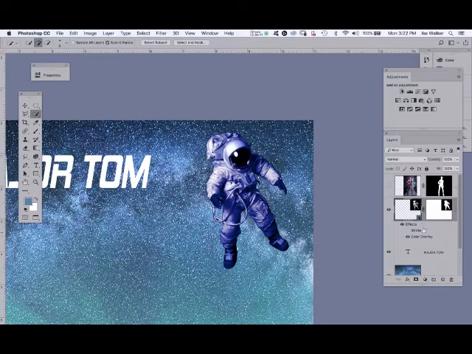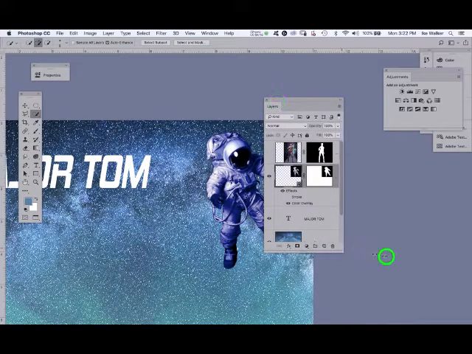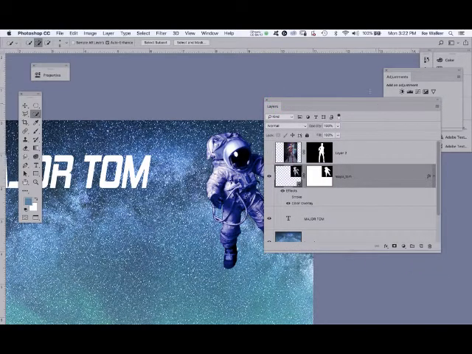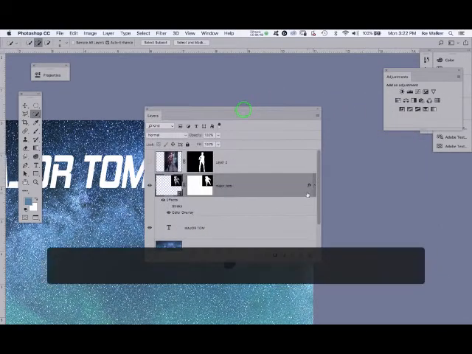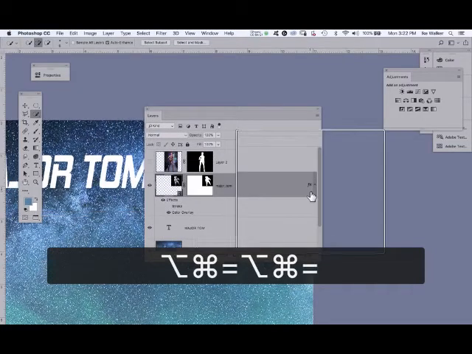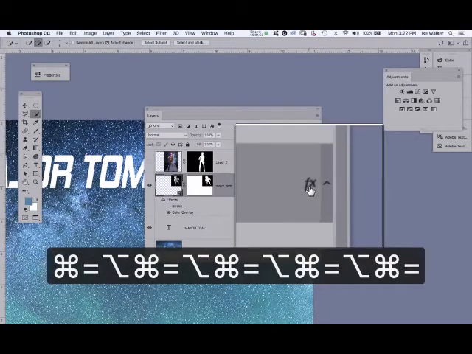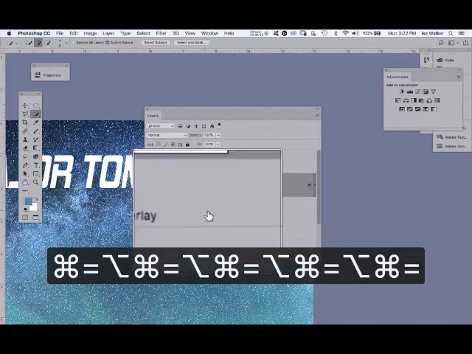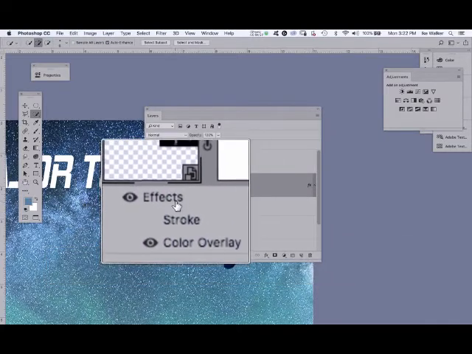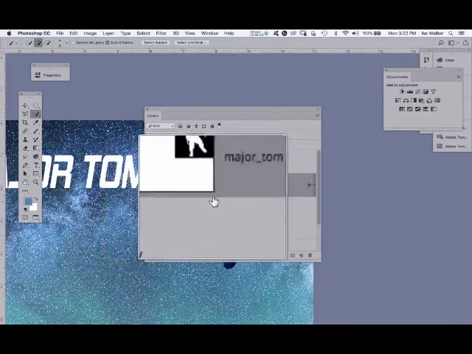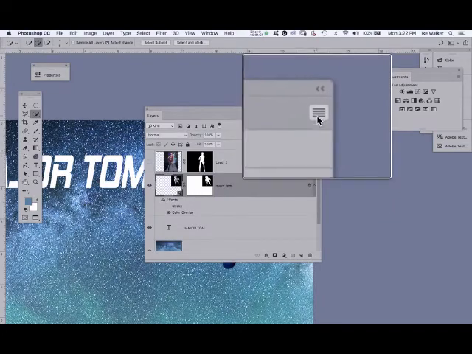Another nice thing about these layer styles is that you can go over here and select this, right click, and copy this to another layer.